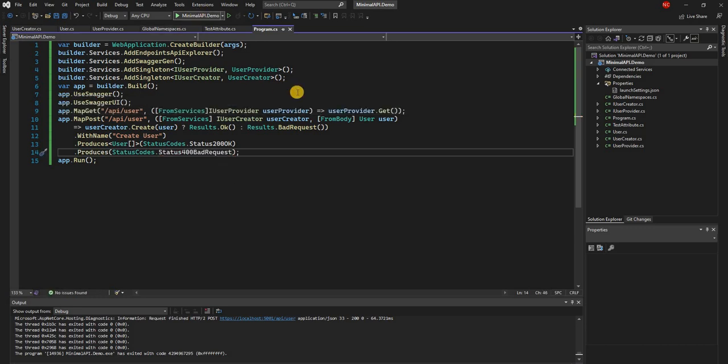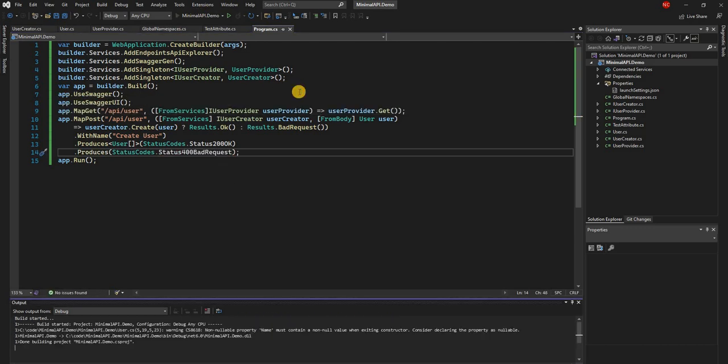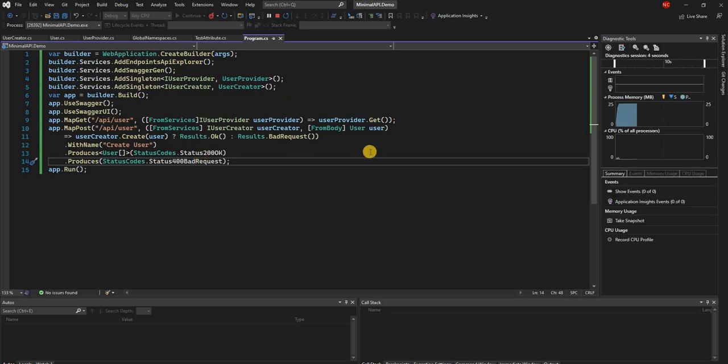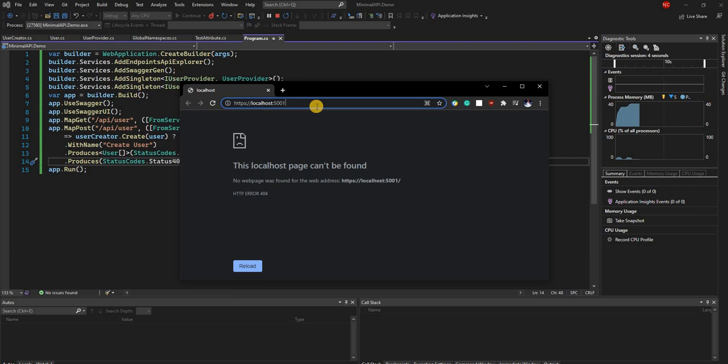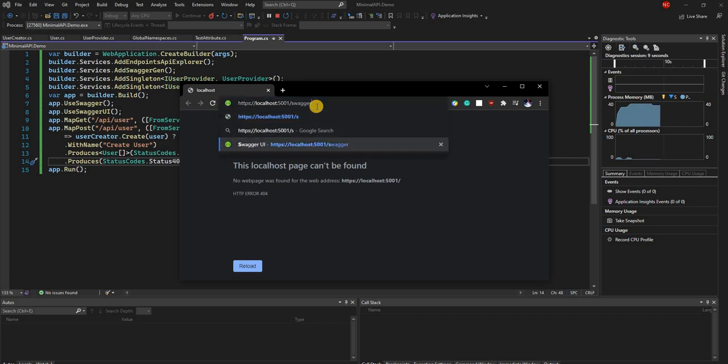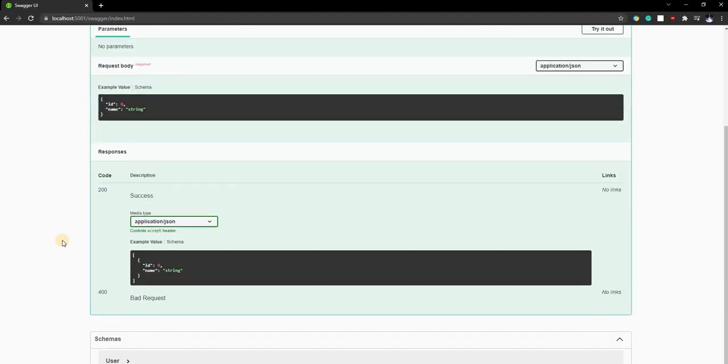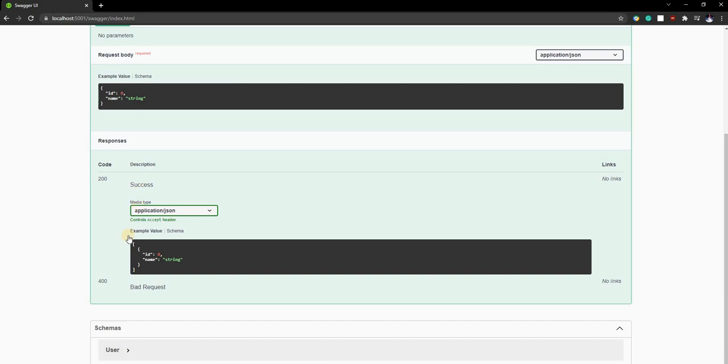So now if I run this, in the documentation I should see the 400 bad request showing up, which was not showing up earlier. So now if I do Swagger, and if I expand, you can see it is showing 200.